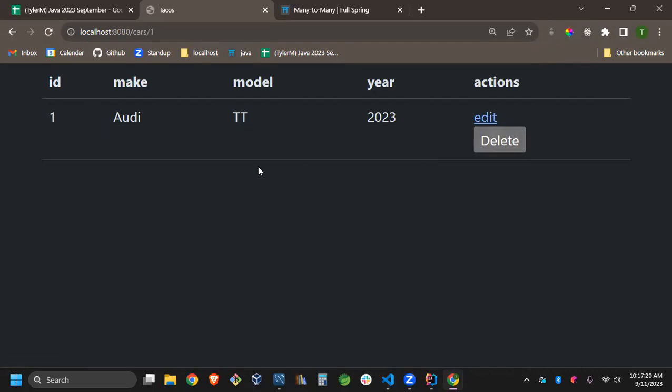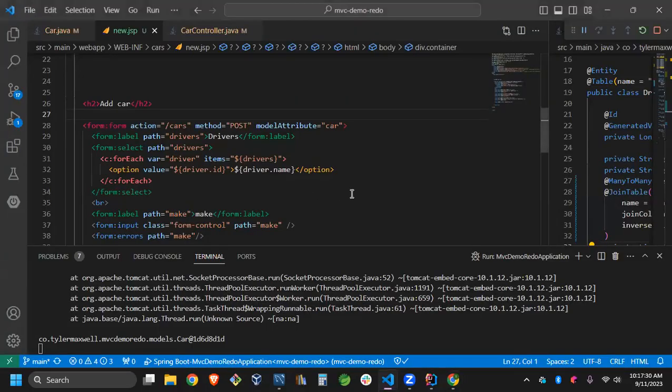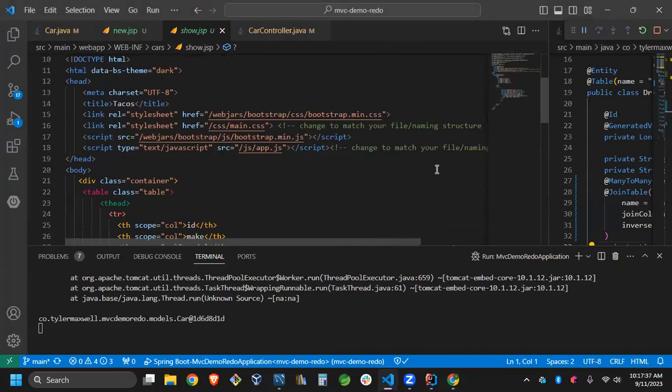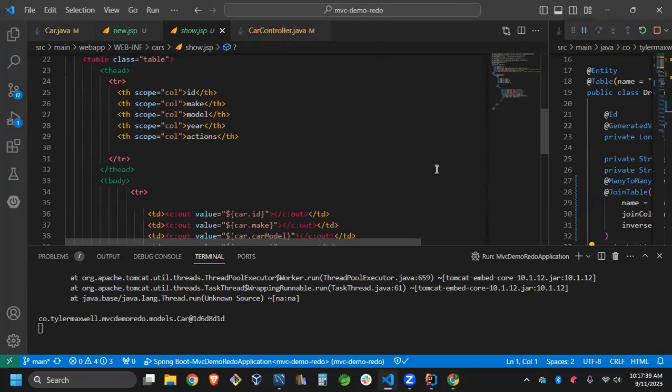Audi TT. Okay. So in our show page, let's say that we want to display a third column that's going to display all the drivers of this car. So how would I do that? We've got ID, make, model, year, actions.